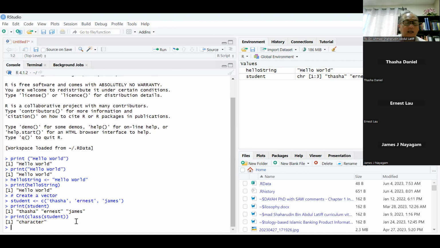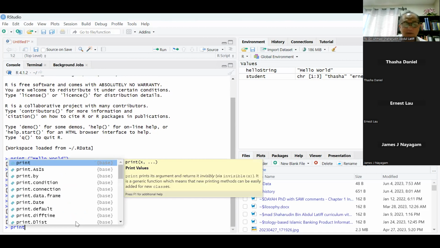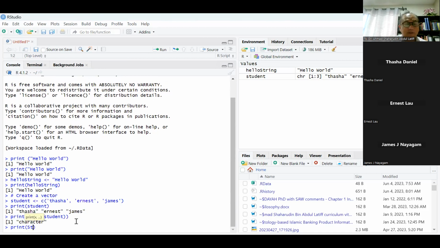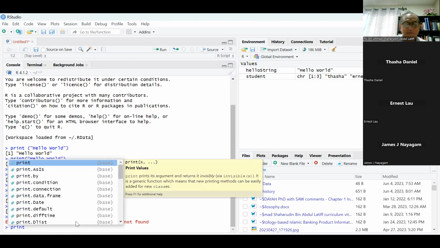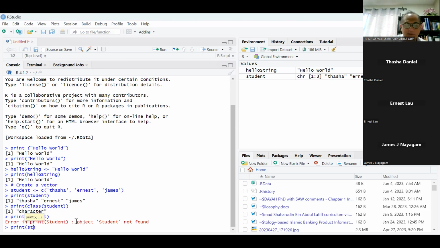Say I want to print student, but I type students with an s instead. Error. Why is it an error? Because variables are case sensitive.